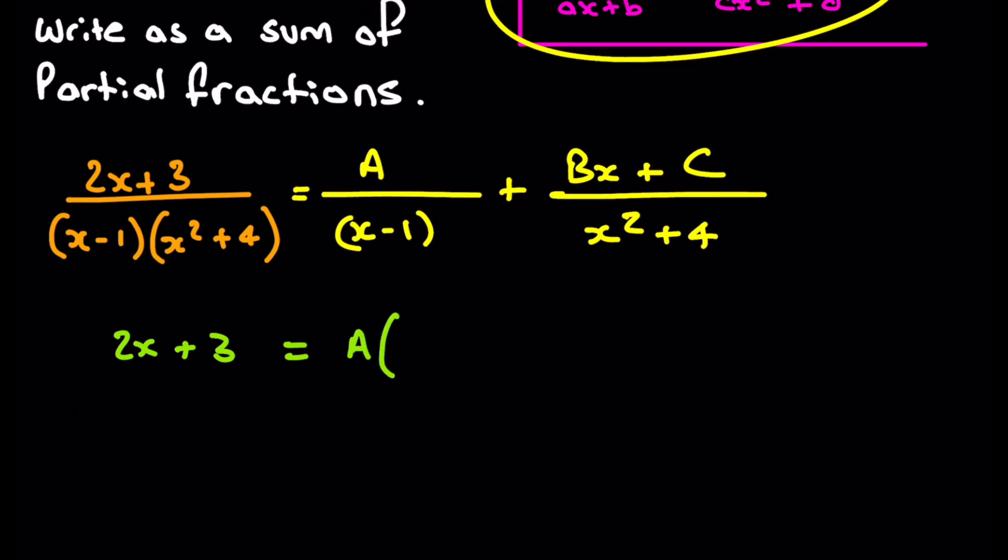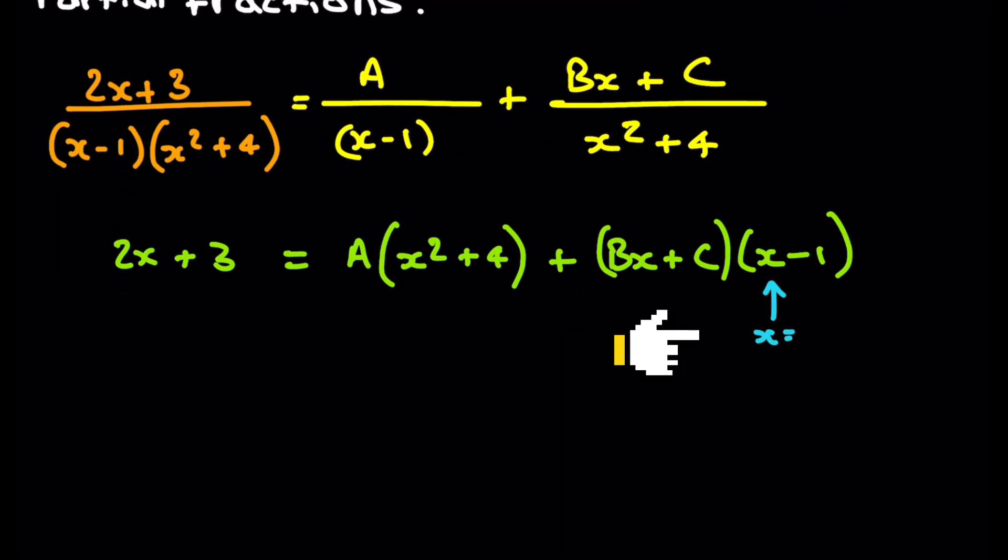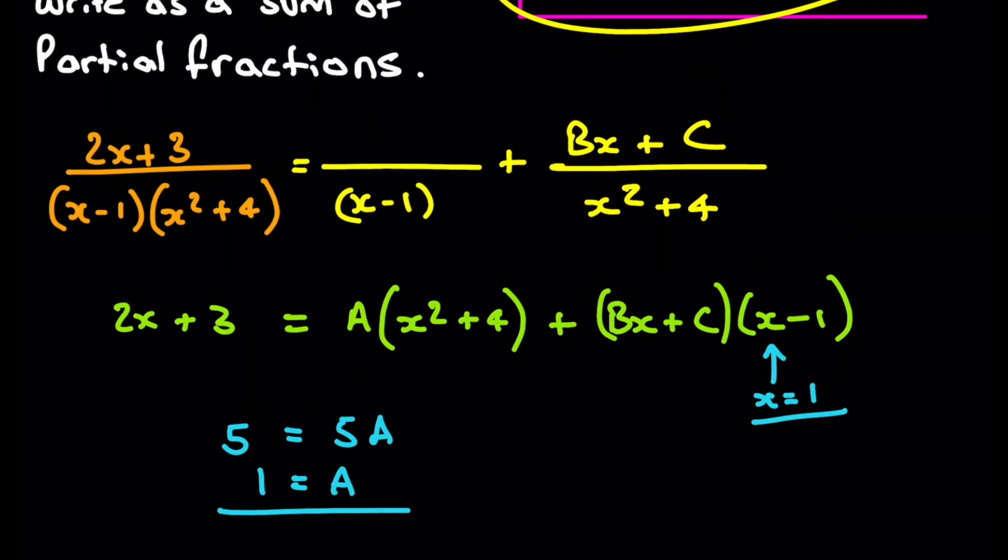When we do that, we will end up with only 2x plus 3 on the left-hand side. When we time to the right-hand side, the x minus 1 will cancel in this first term, just leaving us with x squared plus 4. And the Bx plus C, don't forget, it's multiplied by all of this, so we've got to keep that in brackets, and the quadratic term will cancel in this one, leaving us with just x minus 1. The first part of this answer is very similar to what we did in part 1 of the series, where we're going to make a substitution, and we're going to choose x is equal to 1. The reason being is when that is 1, this whole term will come out to be 0. So if we substitute x is 1 into absolutely everything, we will get 5 is equal to 5A, the last term being 0. Therefore, we can simply establish that A is equal to 1. So one of our results for the partial fraction, A is actually 1.